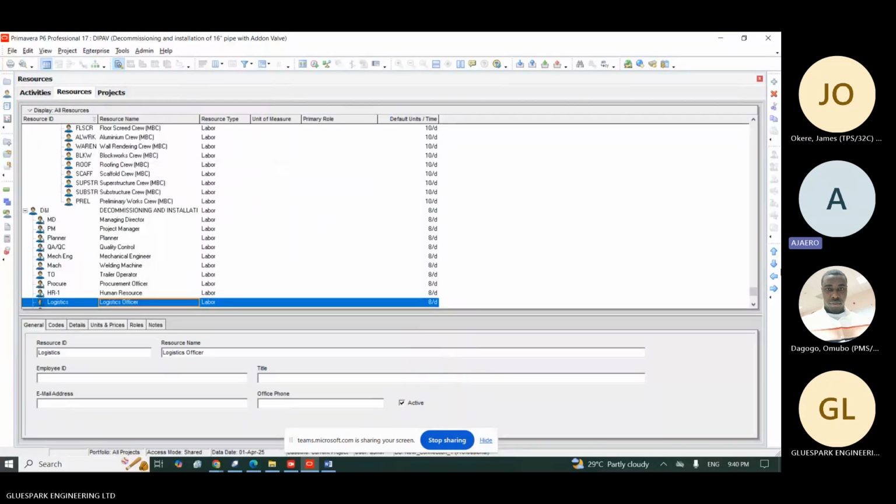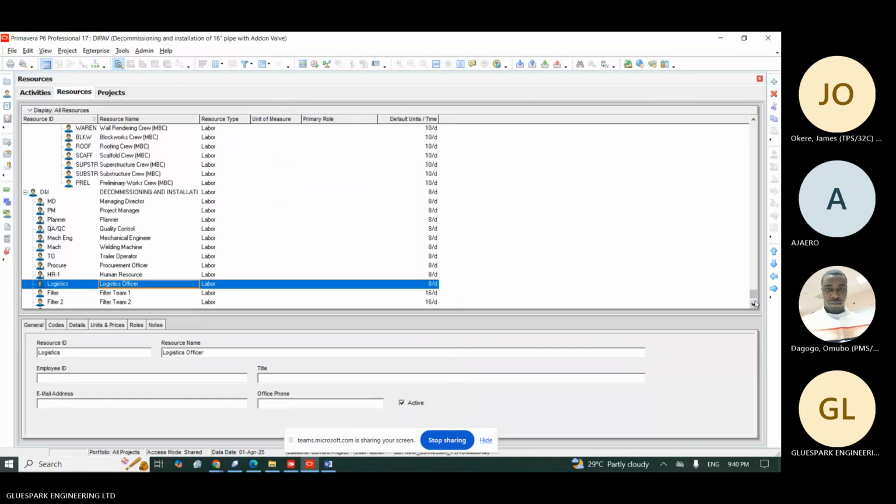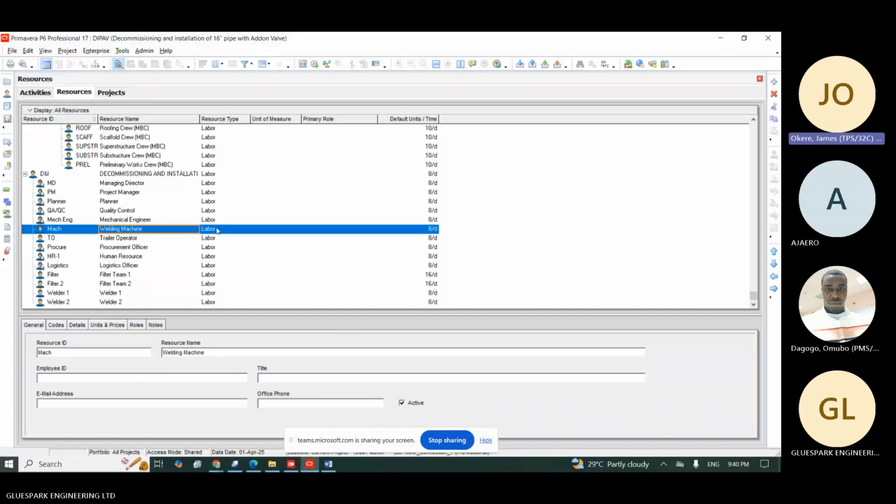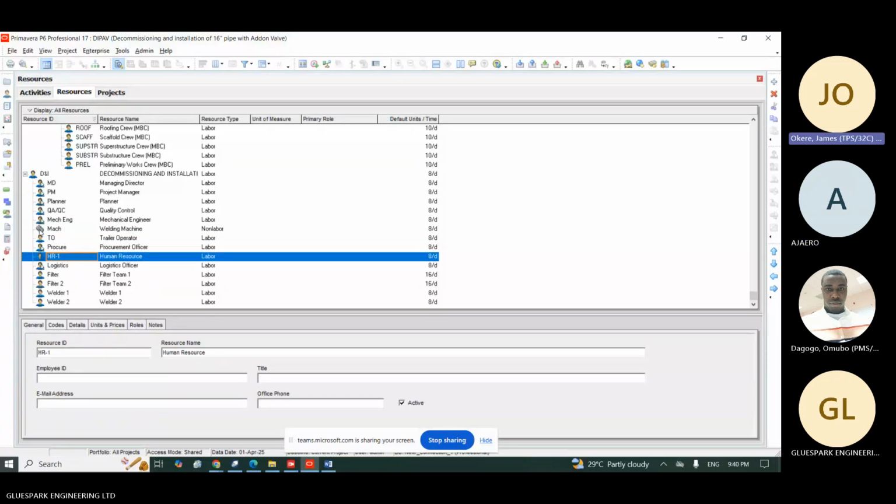No human. Sorry. Where is that? Welding machine. Okay, let me check. Yes. Welding machine is non-labor. Yeah, thanks for that observation. Okay. All right. And if you do it, you find out that it has changed. You see that the sample here has changed. Yeah, true.